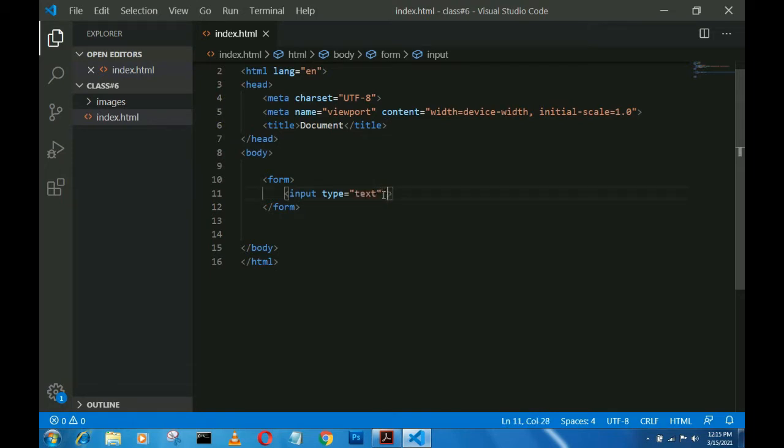Another thing we can do over here is name. We should define its name so that the browser can understand what we are writing over here. Let me write username.